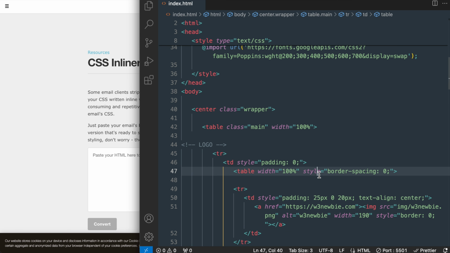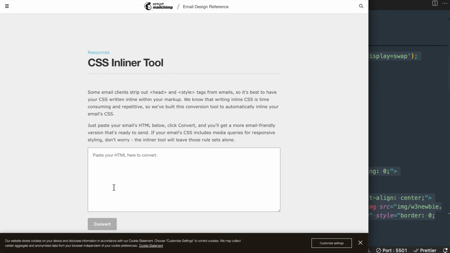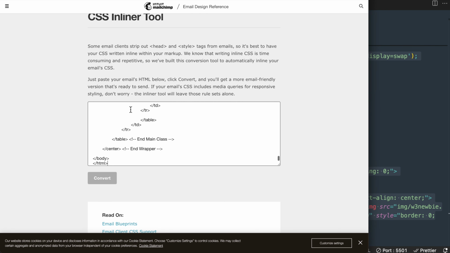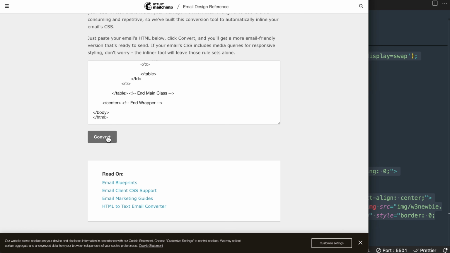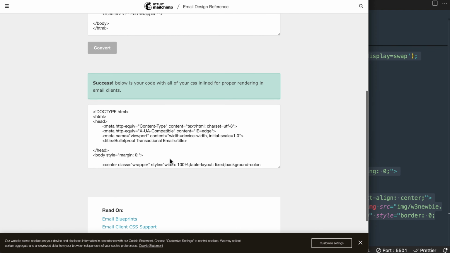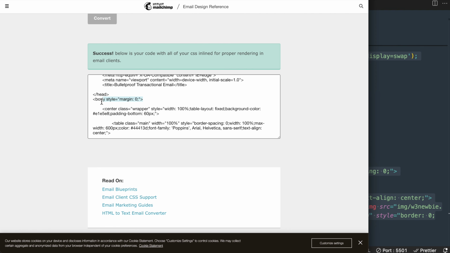Just use the style attribute like we did with other elements. Alternatively, you can simply use a CSS inliner like I have up with MailChimp. Just do a Google search for MailChimp CSS inliner. Once you hit convert with the CSS inliner, you'll find that we now have that body style, the wrapper and main styling added to the HTML elements.